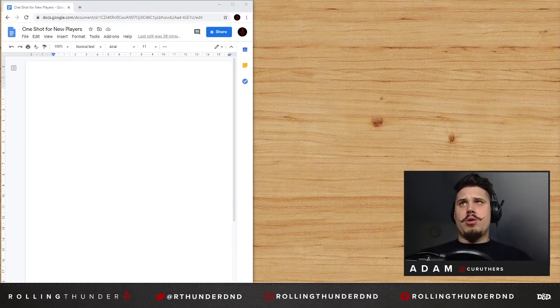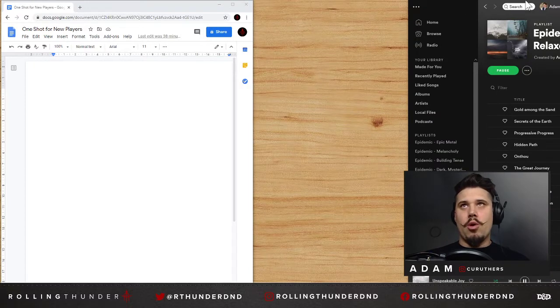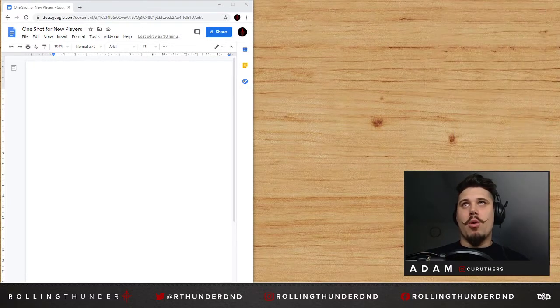I've done a couple of one-shots in the past, and what I've noticed is that you always prepare more than you could ever use, and it's really easy to overestimate how much content your players are going to get through. So, saying that, I want to make sure we've got a tight kind of goal in mind. Nothing too crazy. I want to make sure that we hit those D&D kind of highs.